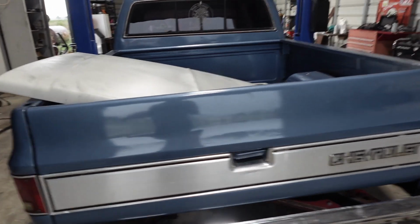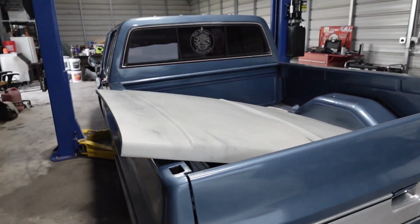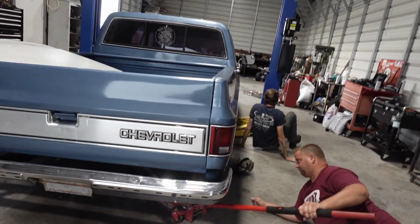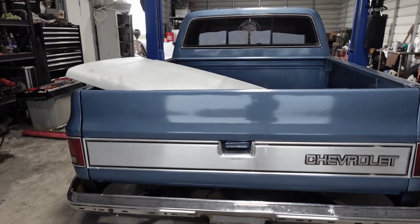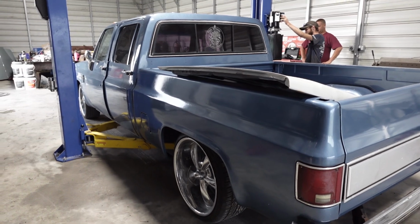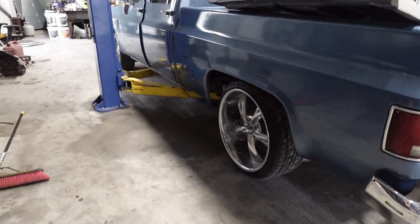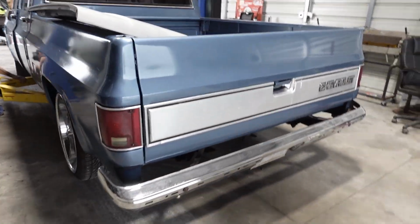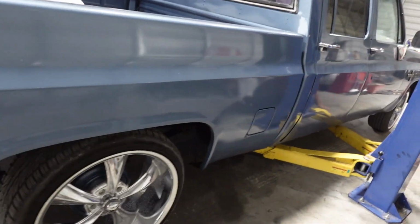We got a new hood. Yep. Nice straight one. The fiberglass one on there might have to go. Alright, we ready to go up? I don't know. If the wheels don't fall off. Well, let's hope the wheels don't fall off. Let's hope the whole thing doesn't fall off. The body is relatively straight. She's pretty clean. Yeah, it's pretty good. Let's see how it goes.